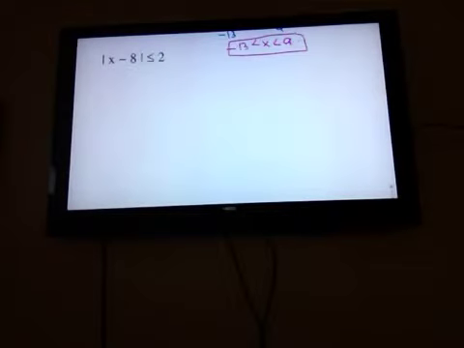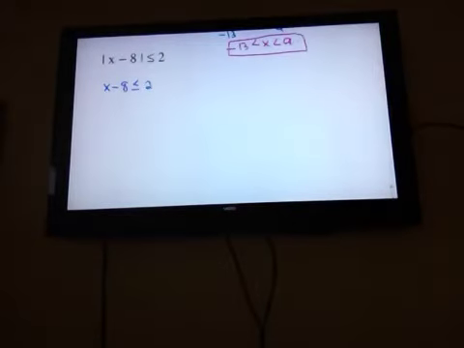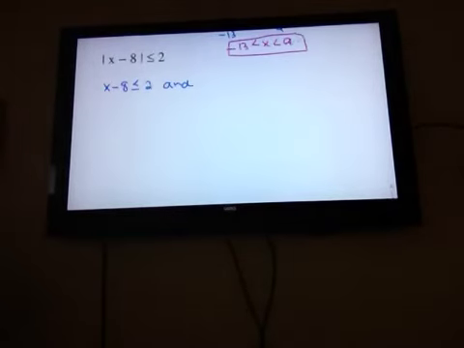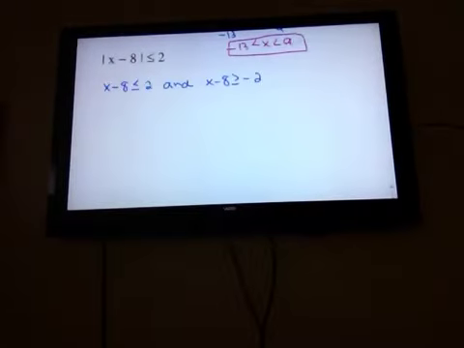Okay? All right. The absolute value of x minus 8 is less than or equal to 2. Case 1. All you're going to do is drop off those bars. So my symbol is a less than symbol. Less than is an "and." Case 2 has two switches. We switch the direction of the symbol and the sign of the number. And then it works exactly like we did in goal 9-2.